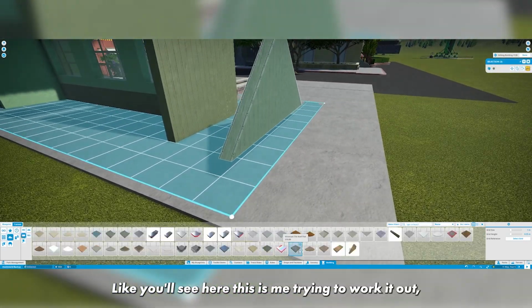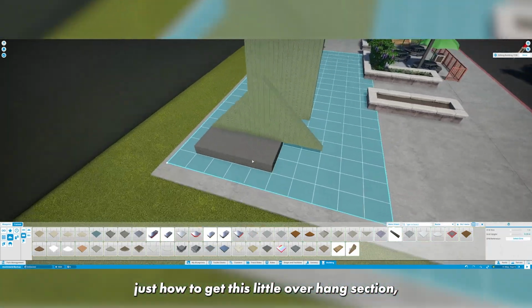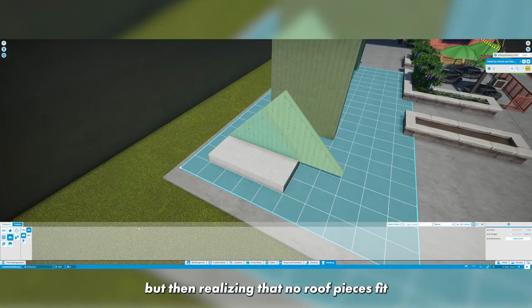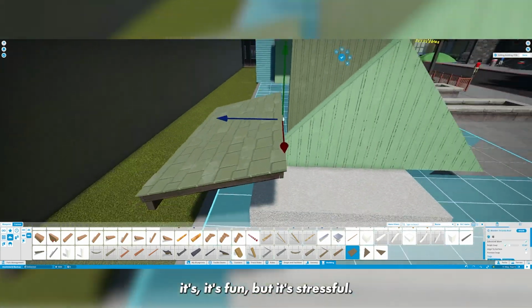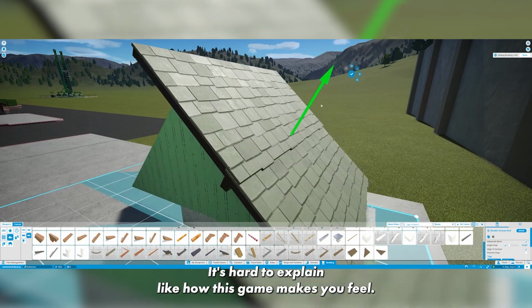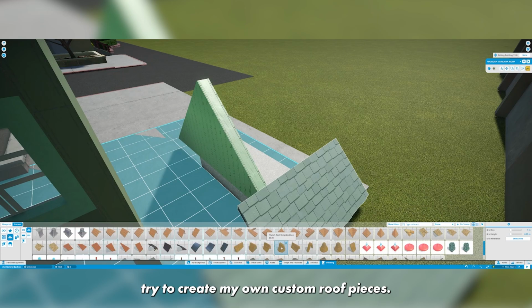You'll see here, this is me trying to work out just how to get this little overhang section, but then realizing that no roof pieces fit in that sort of diagonal, that angle, sorry, I should say, which is fun, but it's stressful. It's hard to explain how this game makes you feel. You'll see me here try to create my own custom roof pieces.